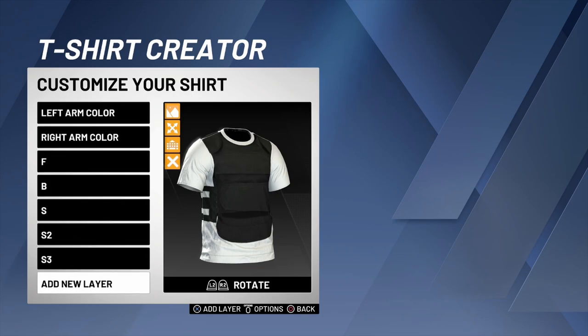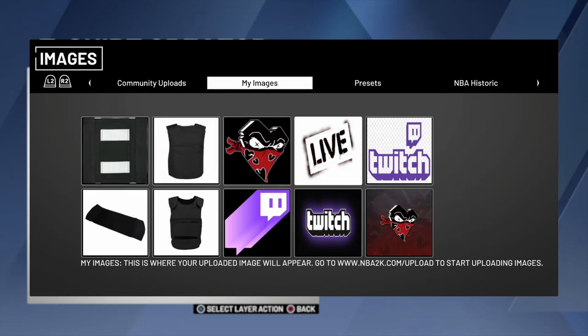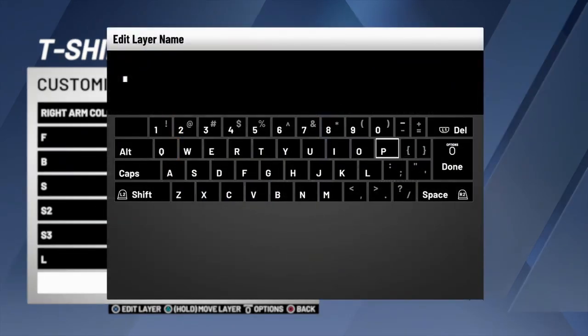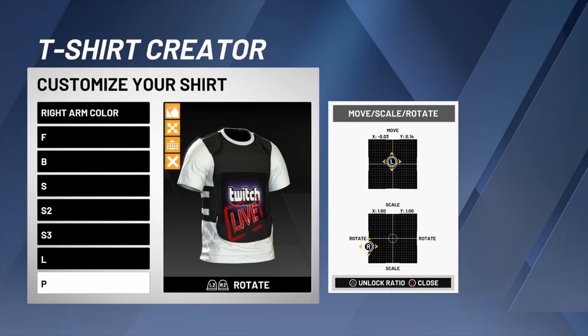If you stream like me, this is the perfect way to get promotion. You drop somebody off in the park, they gonna go to your Twitch, they might go to your YouTube — you want to promote your YouTube on there. I like to wear mine while I'm live on Twitch so they know if you got any issues, you want any smoke, pull up. I even upload the images for y'all right here. Put the Twitch logo — it's a little trick. You want to put the layers so if you want something over this, say I got the Twitch logo right there. I'll add this layer first so it's stacked — that's a little trick I learned messing around with it. Then go ahead and add this 'Live' right here. Boom, just like that — live on Twitch. That's pretty lit, right?